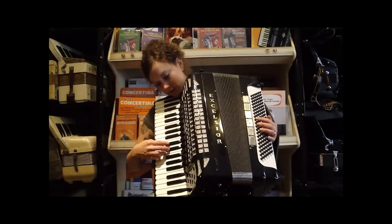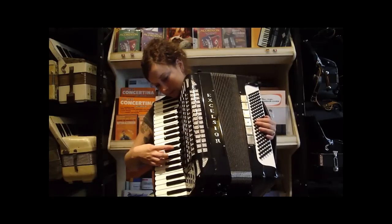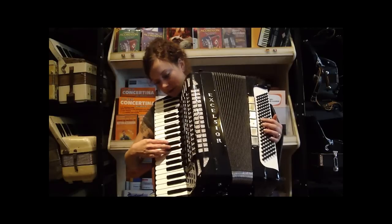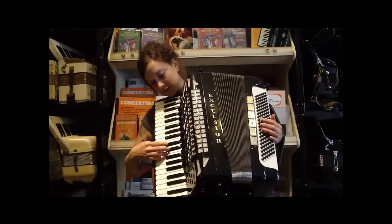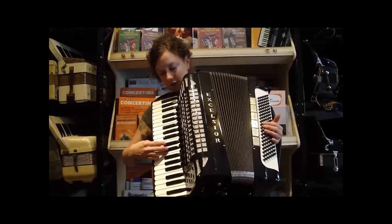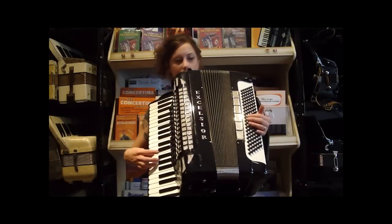This is your double musette, your master, your triple musette, your tremolo, and then a couple duplicates here, your bassoon, your clarinet, and your low and your mid again. And of course your master palm switch.